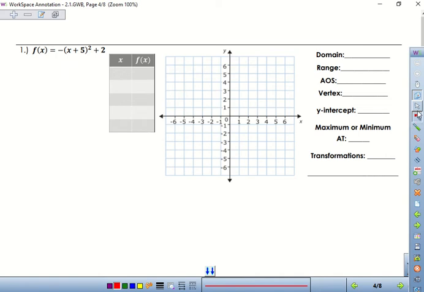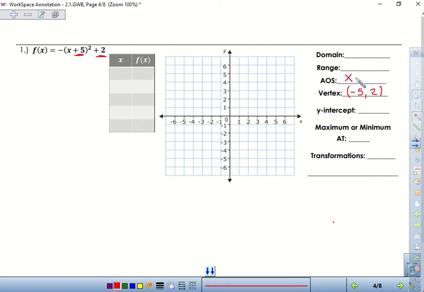So, just like with the absolute value equations, your vertex, h is always going to be the opposite. So in this case, it's going to be negative 5, comma 2. So the h is always opposite sign. The k is as we would expect it to be. Okay, does anyone have any questions about that?